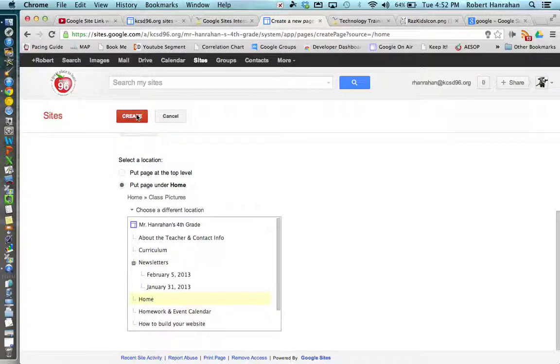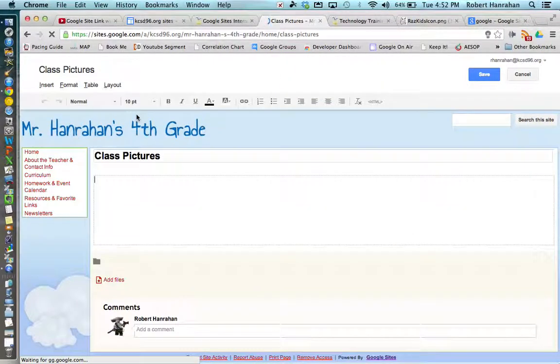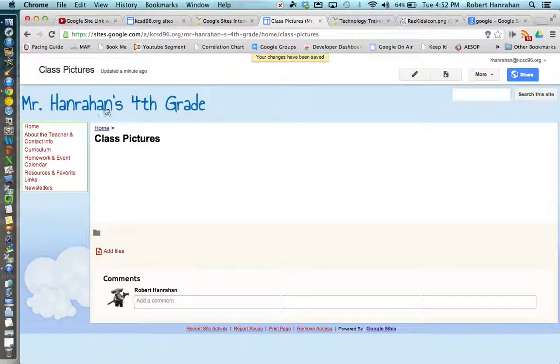So I'm just going to create this web page. I'm just waiting for it to create it. So I've just created this page, and I can edit it just like any other page. I'm going to click save for the moment. The other thing I'm going to show you real fast on this, we're not going to cover placing this page in the navigation pane. We'll cover that in a different module.